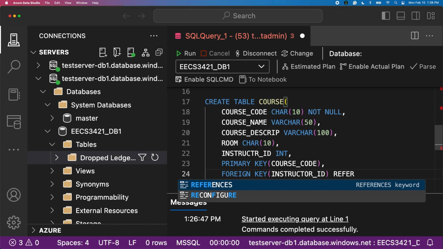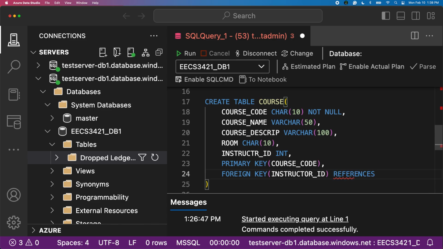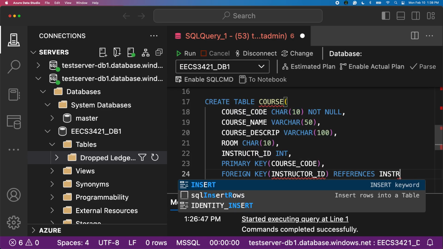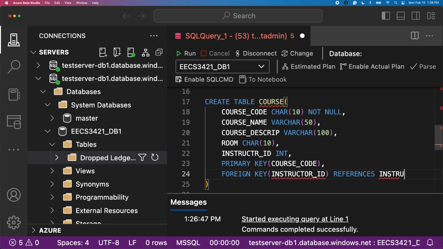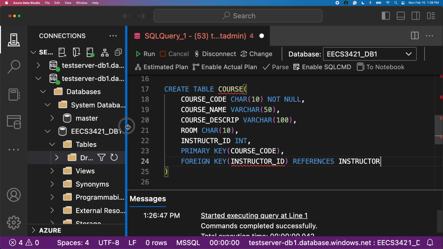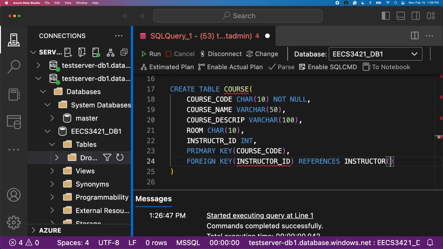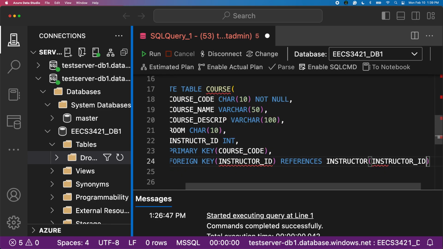Then you also have to mention which table this is referencing, right? So it is references the instructor table, right? And you also have to mention which column.